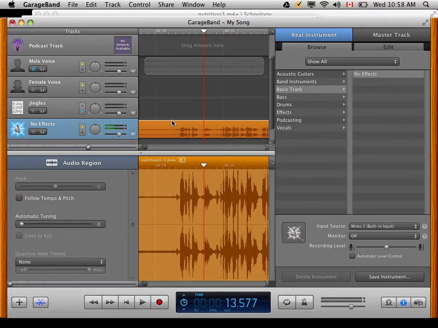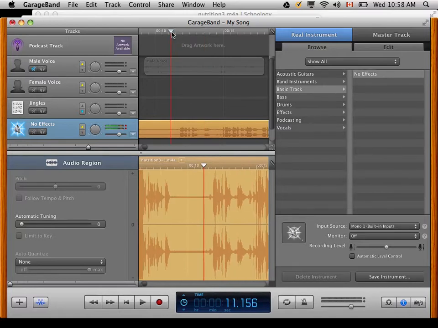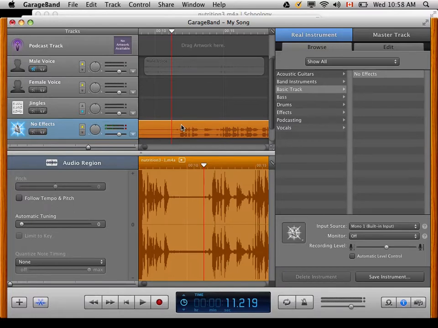So I'm going to click it. I'm going to move my red line so that it's there. I'm going to make sure the track is active by clicking it, and then I'm going to cut it. To cut it, you hold Command and push T. Okay, now I'm going to keep listening to it to find out where I want to stop listening to Mr. Ralph talk about how he's a nutritionist and what he does.